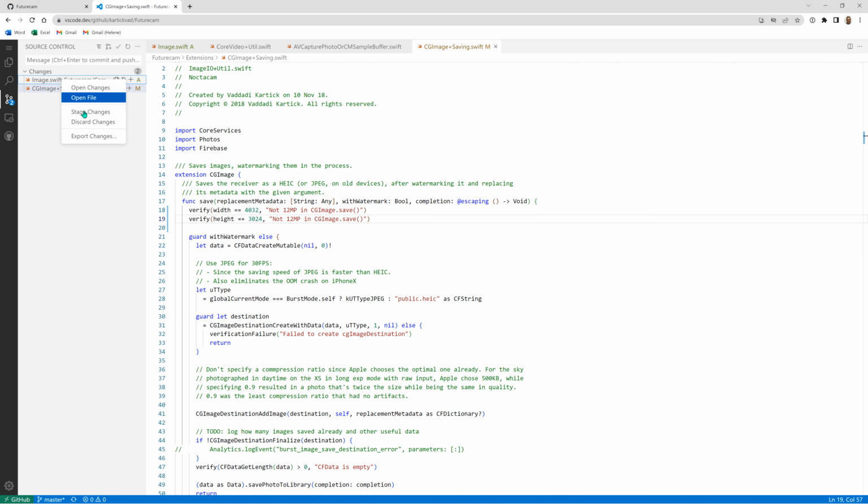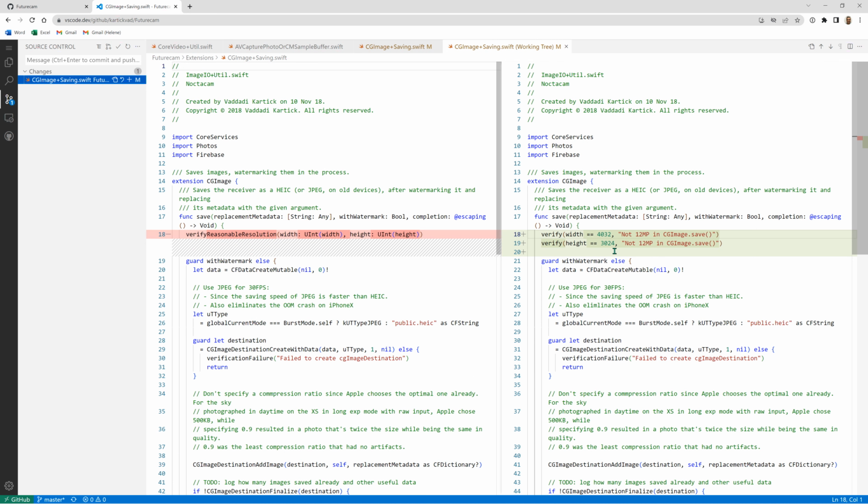Let's revert this. You can always recreate an interface, a protocol. Here what are we doing? Width and height. I don't know whether this is correct, because if it is a portrait mode, will it be 3024 by 4032? I don't know.